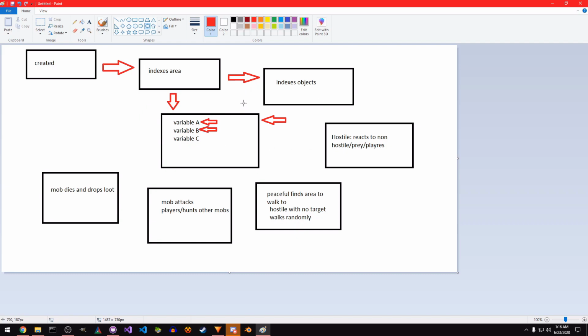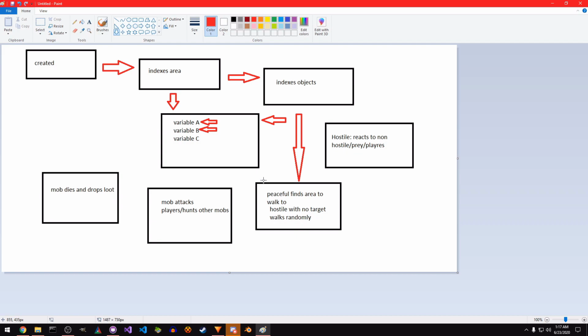Okay? So depending on if this is a hostile mob or not, this might skip this step. So let's just say this is a peaceful mob, okay? So if it's a peaceful mob, we have these indexed. So this is what's around it node-wise. This is object-wise. So what these are going to do for peaceful mobs is just find somewhere to walk around and pathfind to it.